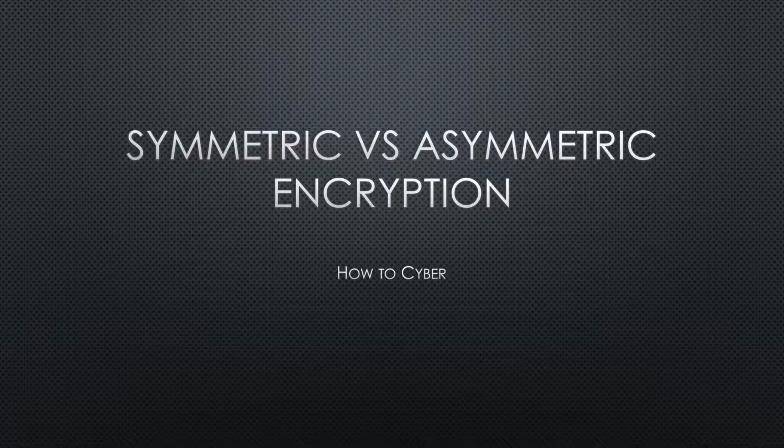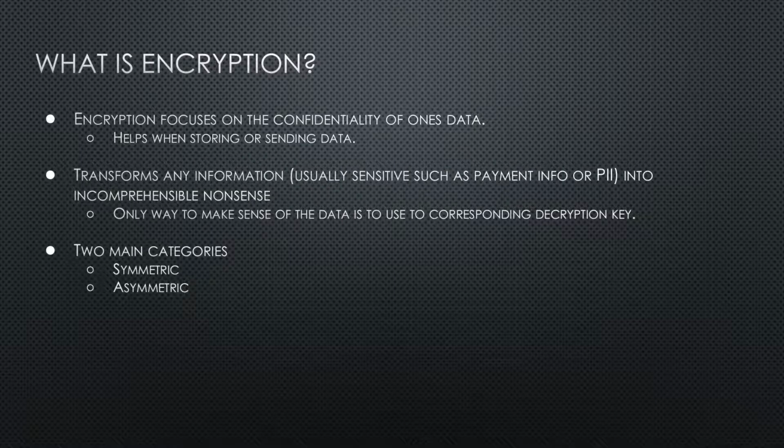Now, let's go right into it, and let's go over real quickly, for those of you who aren't aware, what encryption actually does and what it is. It keeps people's data confidential, and what that means is that only those who are specifically authorized are able to read the data. This helps when you're sending data, especially over a network, a public network such as the internet, or when you're storing data, such as in a database.